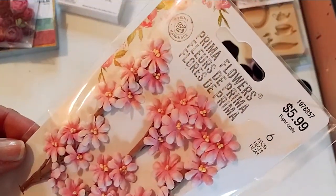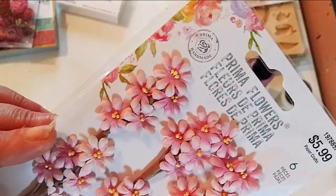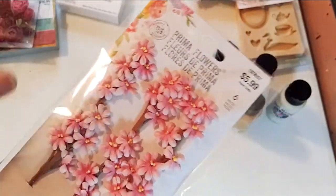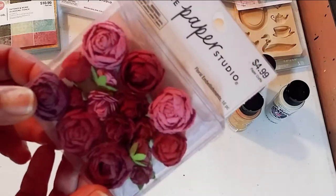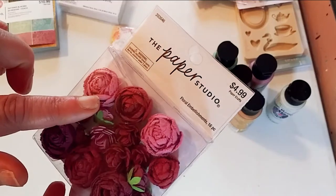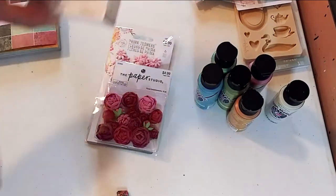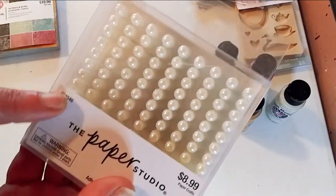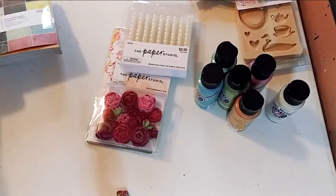So next up is more Prima flowers. And I believe I used one of my coupons on these. These are some Sakura flowers, like the Japanese flowers, beautiful. And from Paper Studio, they were having a sale, so these are 50% off. Some beautiful pink and red flowers. And these gorgeous pearl embellishments, like a little bling. Again, it was 50% off, so I couldn't say no.